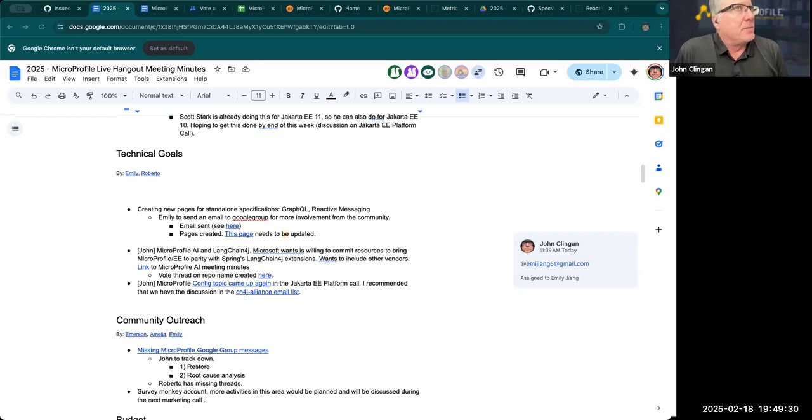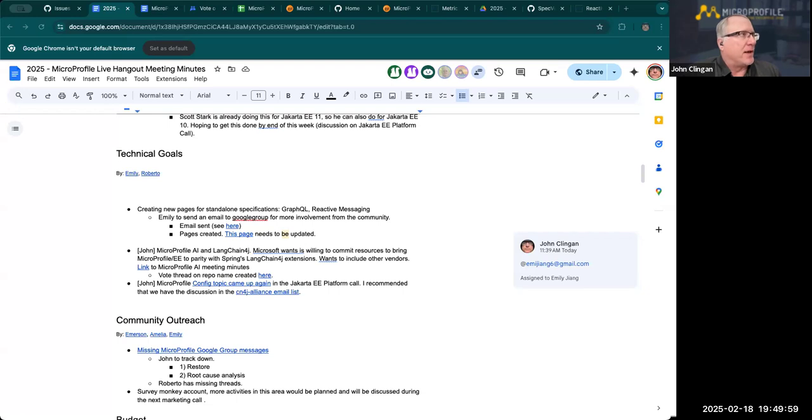The question is, and maybe this is for the technical call, it already kind of exists, right, with the programmatic API and the injection, the CDI portion of the spec. Do we have two separate specs? Is it two parts of the same spec? I think some other specs have had that as well.